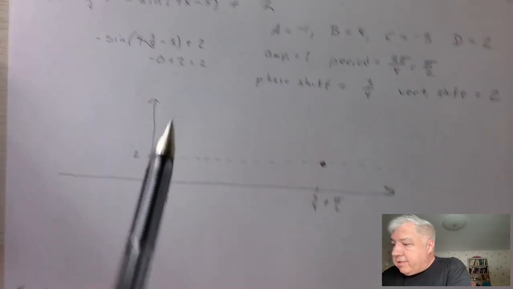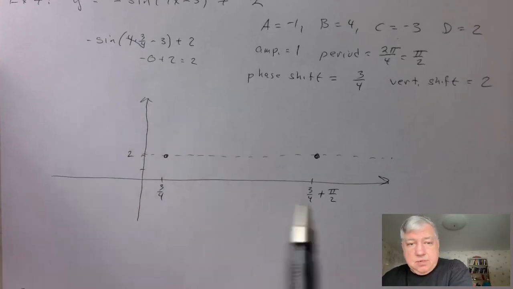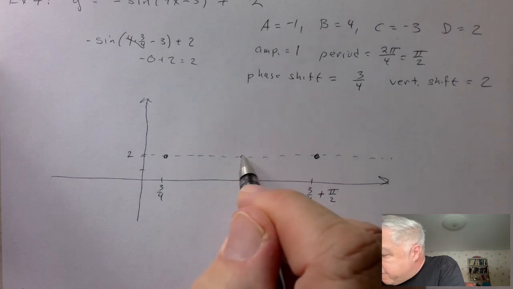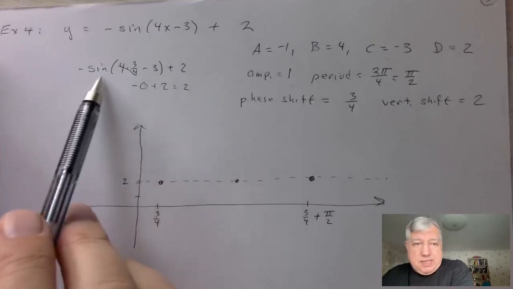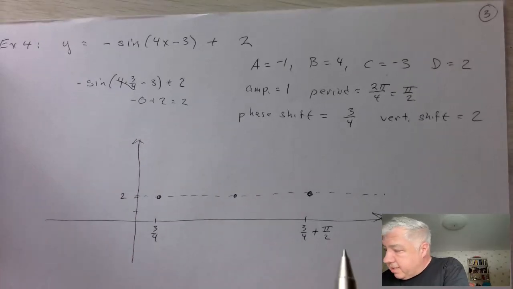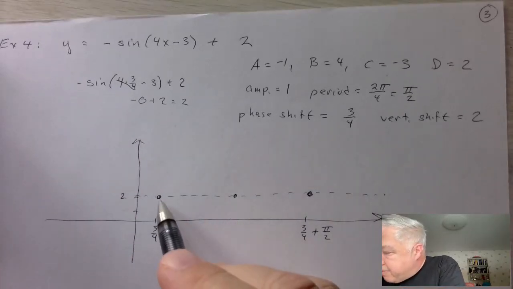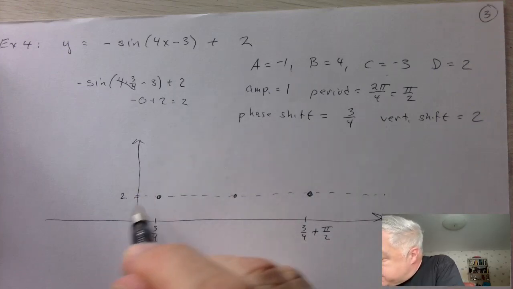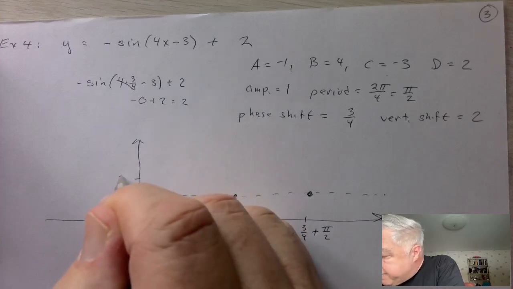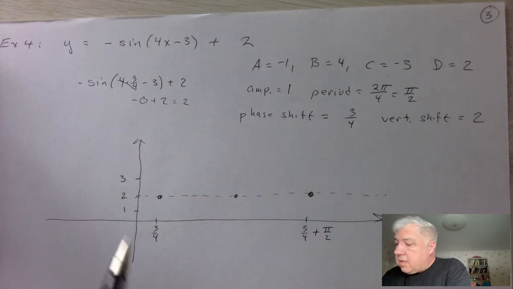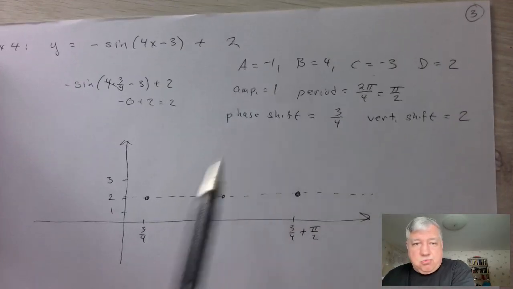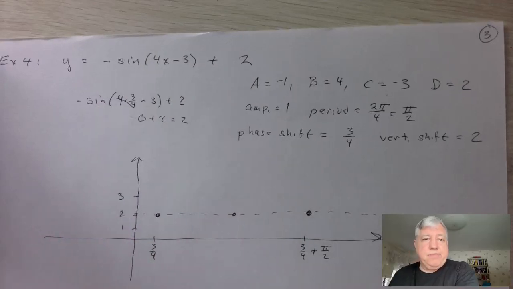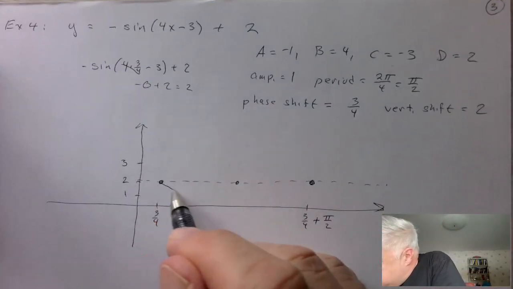Now the thing here is that you have to worry about this minus sign. So you'll see that there's going to be another point here, halfway in between, and that will be right there. But because we have a negative sign here, the graph is actually going to go down first, and then it's going to go up. By the way, here's 1, and here's 3. And we know that because the amplitude is just 1, we're only going to go up 1 or less. We can also see these are the largest and smallest that y can be. So it will be like this.